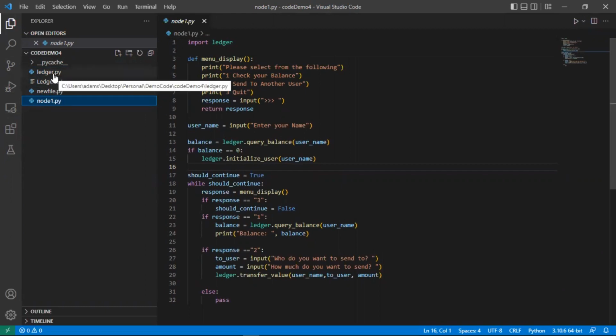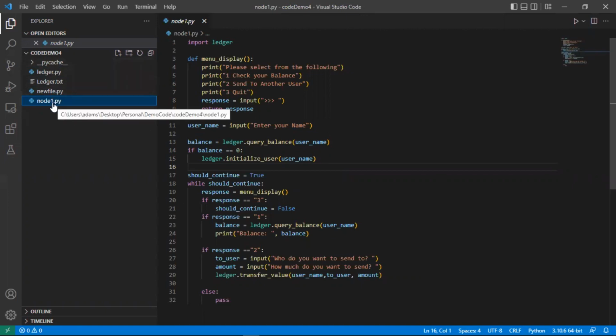Now in the client-server model, that's not going to be possible because the ledger file won't necessarily be directly connected in our instance. So what we need to do is add some changes here so that both the ledger and the nodes use the socket library, which we had in one of my recent videos.